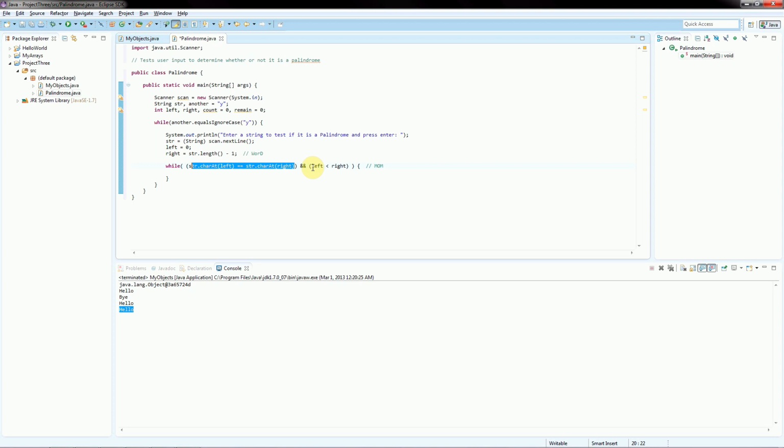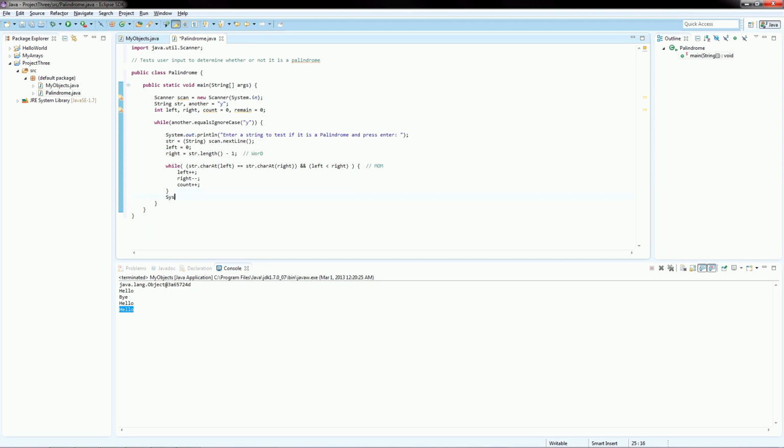And while left, 0, is less than right, which in this case is 2, so while 0 is less than 2, do this. We're going to do left plus plus, right minus minus, and add to our counter.